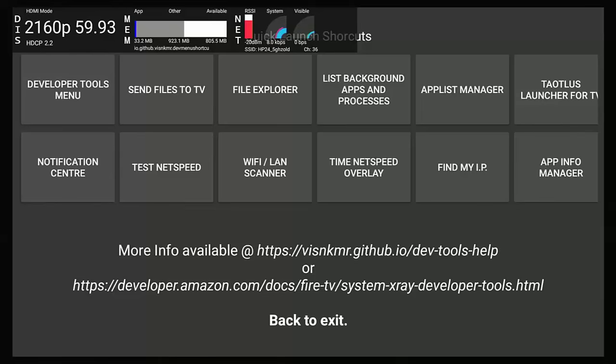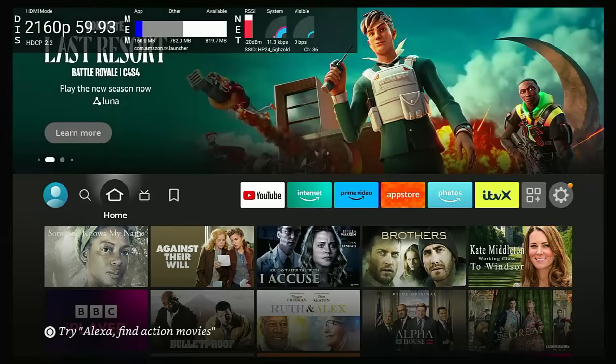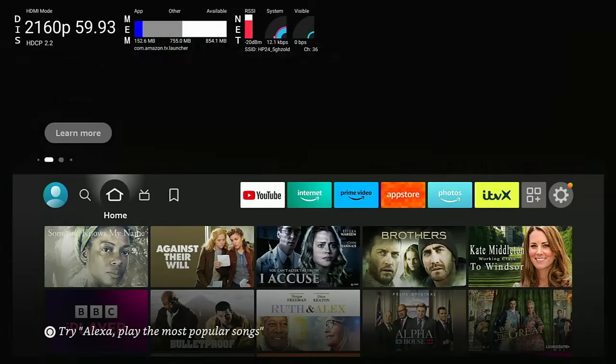I know sometimes I've checked my system and it's been down to around about 200 to 300 megabytes available. So if it was down to there and I close everything down, that's not bad. That's not bad at all. As you can see, as time's going on, my free space in the RAM or memory is starting to climb. I've now got 844.9 megabytes available, 854.